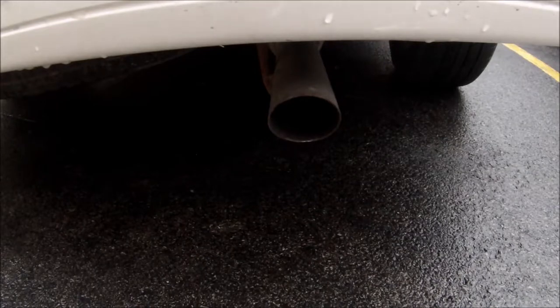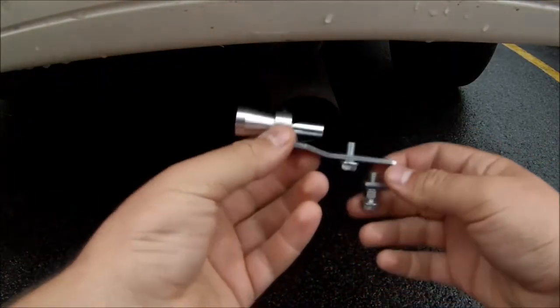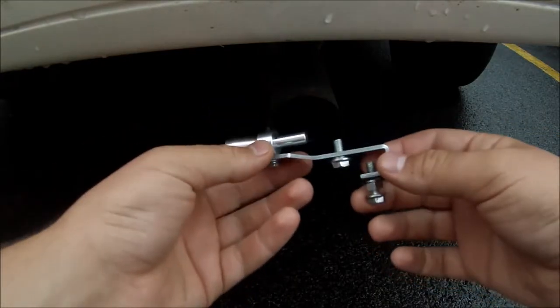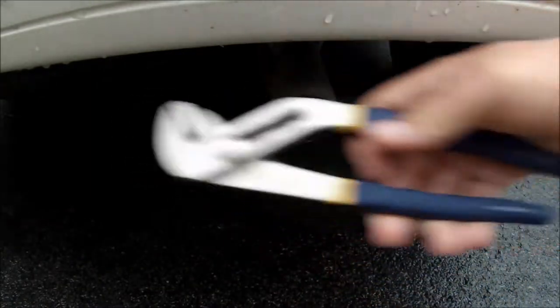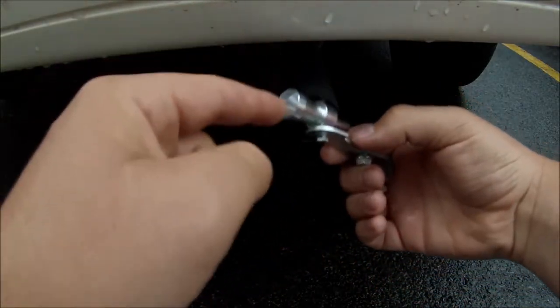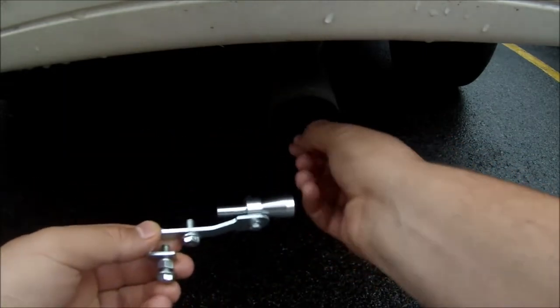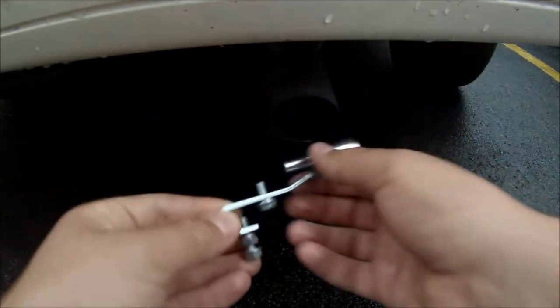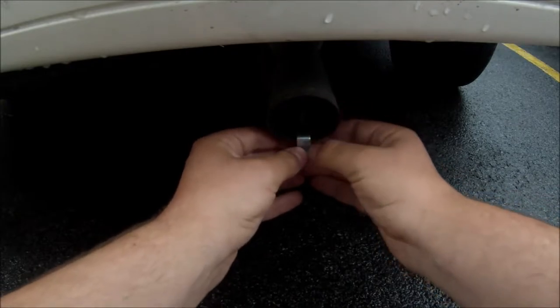Now we're gonna quickly install it. One thing that's cool about these is that it's very lightweight, it's made out of good material, and very quick and easy to put in. The only tool you'll need is a pipe wrench, and that's it. So what you're going to want to do is put the open end of this funnel facing inwards like so. We're just going to stick it in with this little needle pointing backwards out, and put the bottom lip of the muffler between here and the center of your muffler just like that.